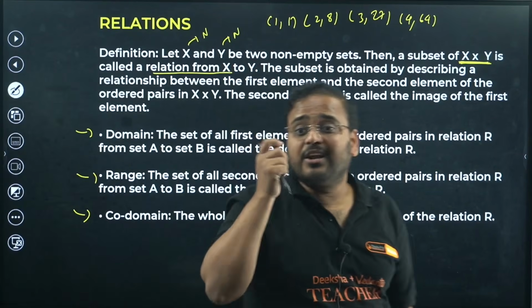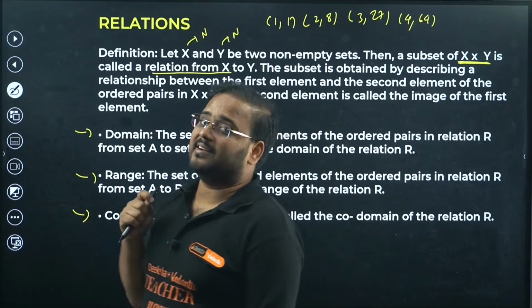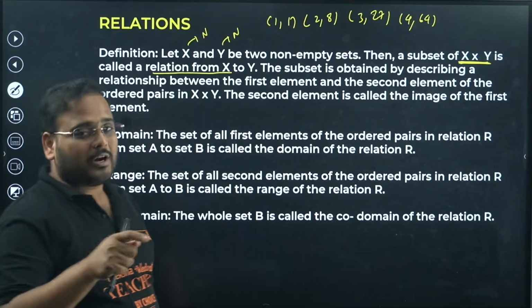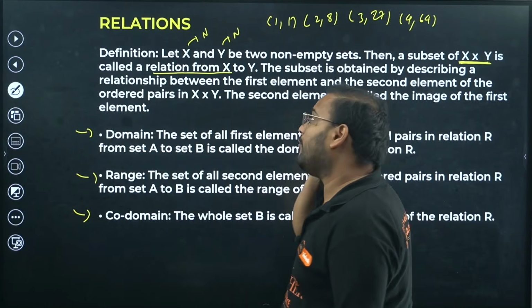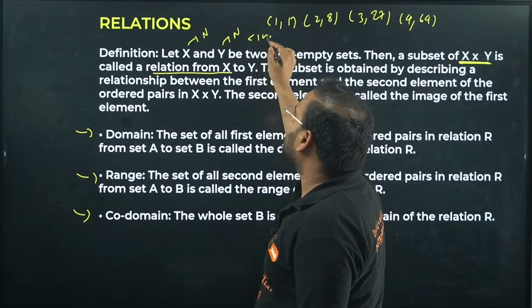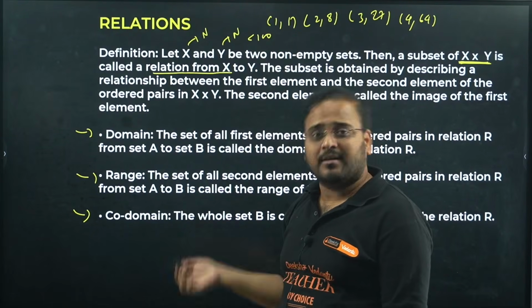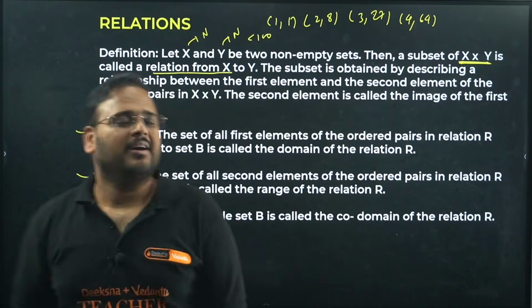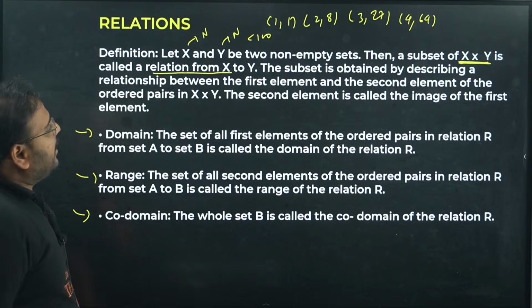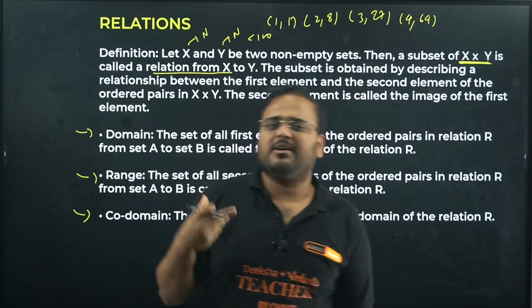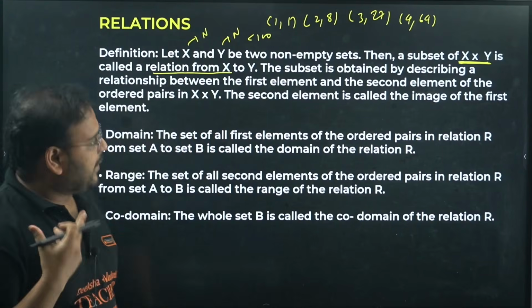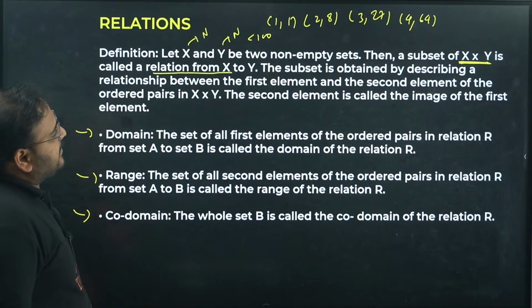This makes a certain rule. This makes a certain relation defined on what? So many ordered pairs that we can make. If I think of all numbers less than 100, how many ordered pairs can we make? Let me know that as well. Think about it, write it on the paper, and you can always come back to me and give me the answers. We'll discuss the ways to do that in the live classes.